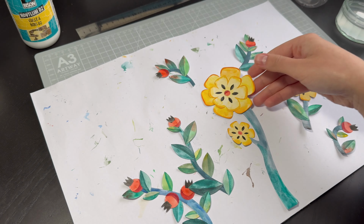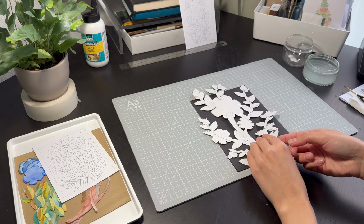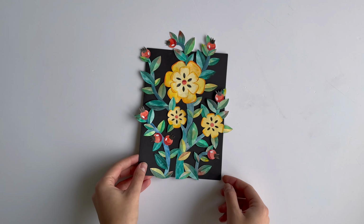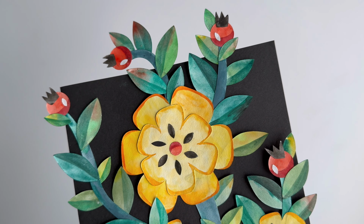Once everything was glued together, I added a bit of transparent tape to all the major glue points in the collage, which should provide some additional support to the picture. And just like that, the first flower is ready.